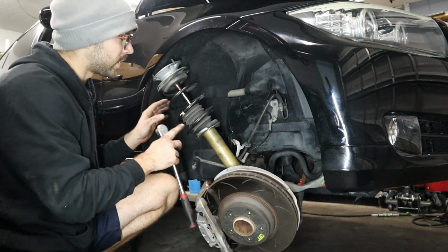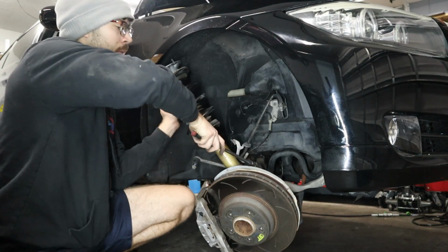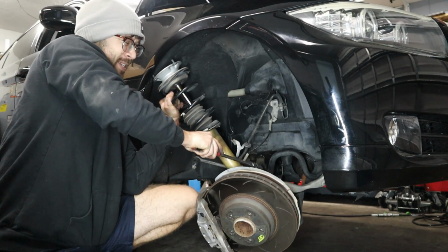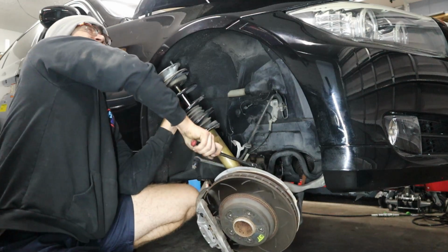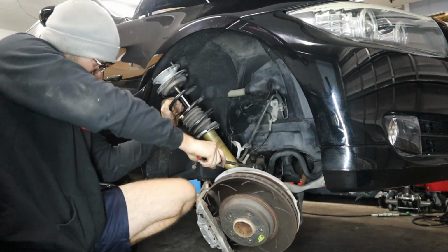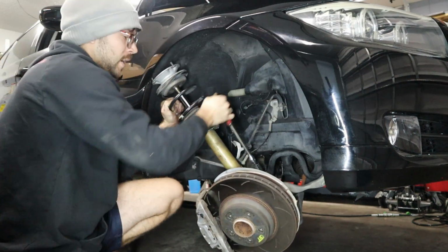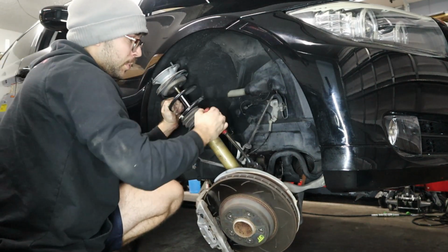So once we've got the strut to this point where we can almost get it out, we're gonna go ahead and break loose that bolt that clamps it. Oh, shit. There we go. Like I was saying, we're gonna loosen this bolt here.